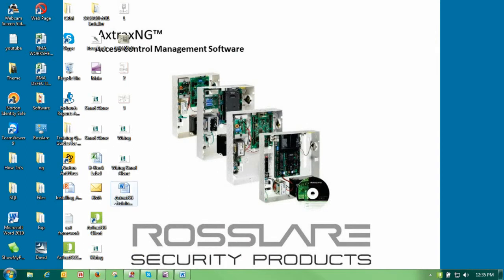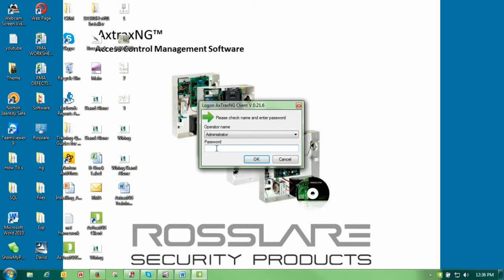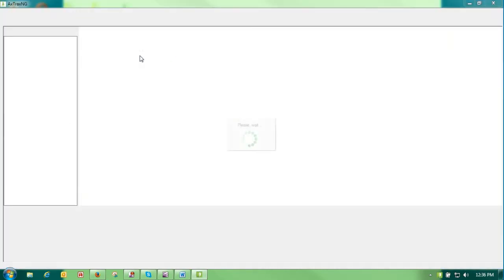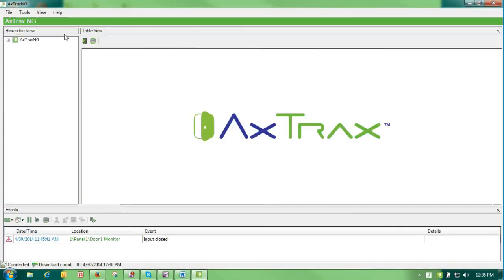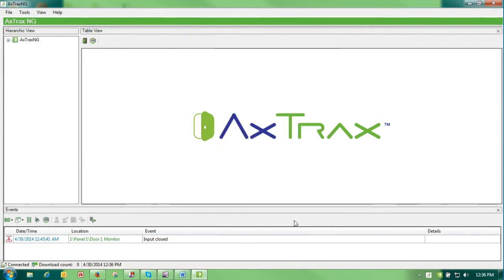In our case, we are going to open up our Axtrax. We need to find out what level we are at this point in time. If we go to Help and About, we can see that we are at 21.6 at this time, which is several releases behind.